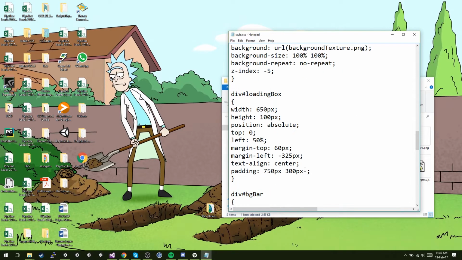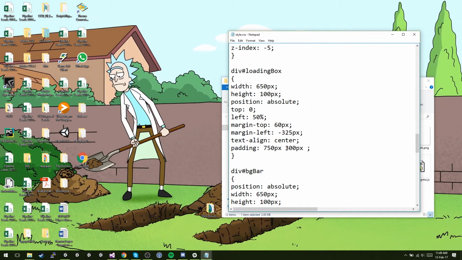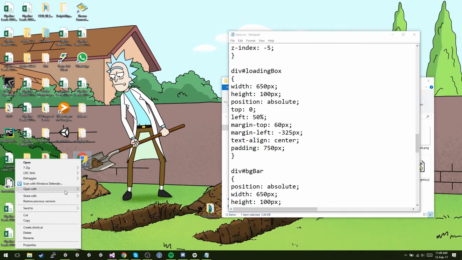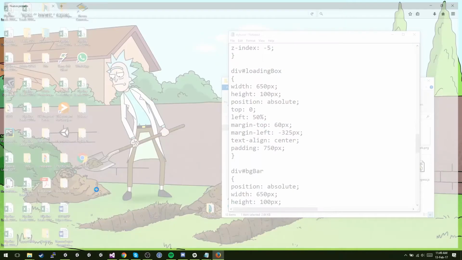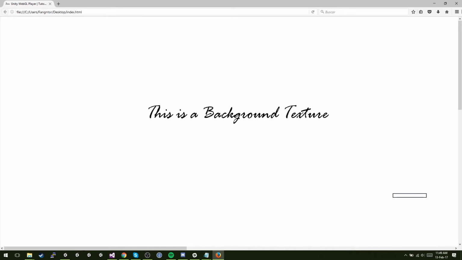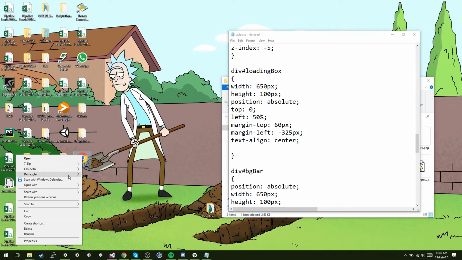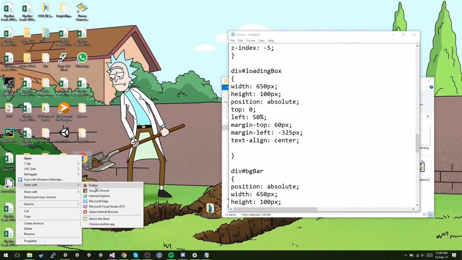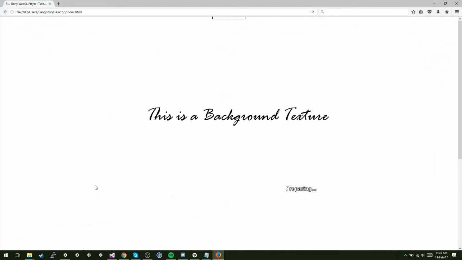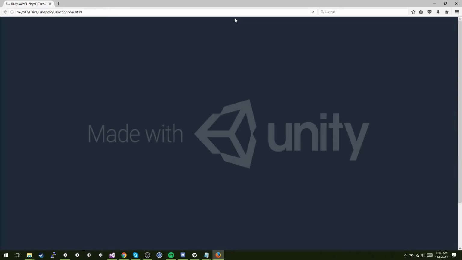Ah, my goodness. Okay, I'm gonna delete the 300 pixels thing over here. I'm gonna save and I'm gonna open it again with Firefox. Checking it. Now it's only that thing, it's no text. So I'm gonna delete the padding on this, save the file, open it again. Debugging 101. It will take a while and you'll be angry. Now this one's here and the running is on the bottom.